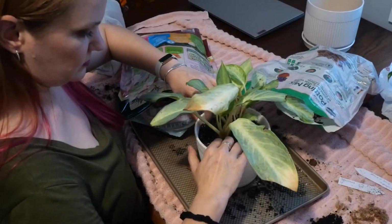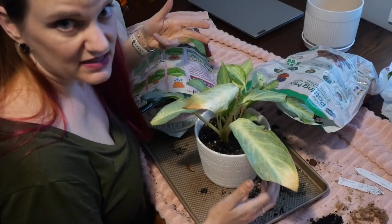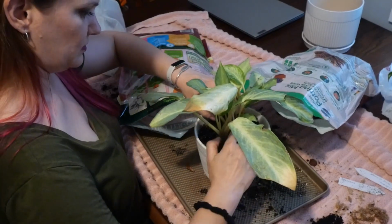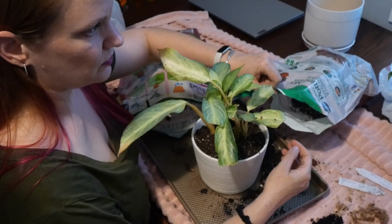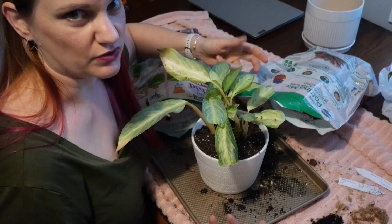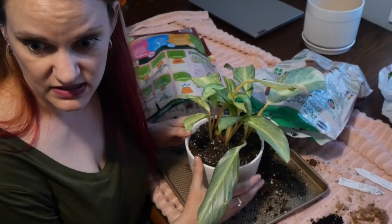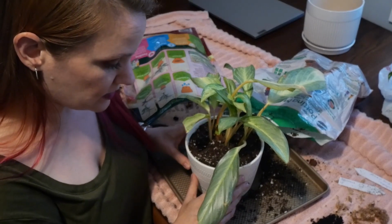I'm glad the roots look good. I was a little concerned about that just because it hasn't done anything. So I'm guessing it has to do with the lack of enough light. I do like looking at my plants, but most of all I like watching them grow. So when a plant doesn't grow, it's hard for me to enjoy it. Alright, so since this already has fertilizer in the potting medium, I don't need to fertilize it, so I'll just take it over to the sink and give her a water.